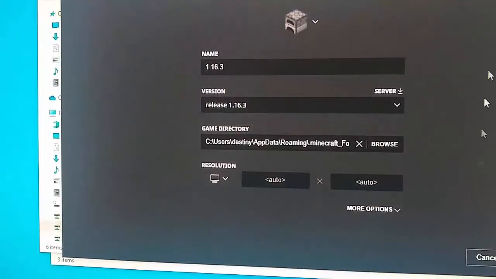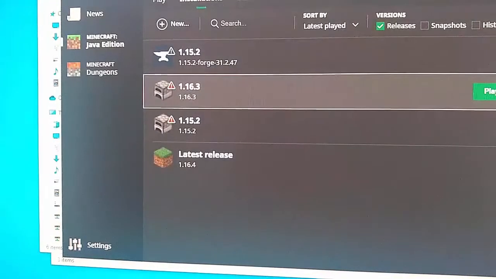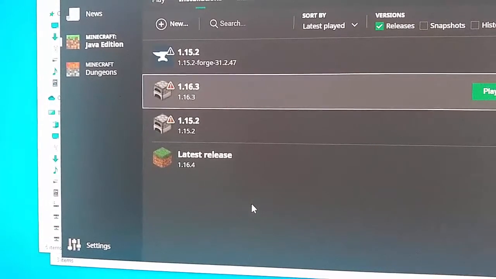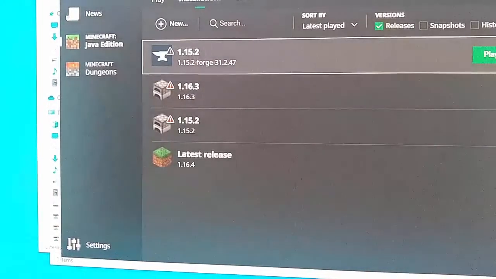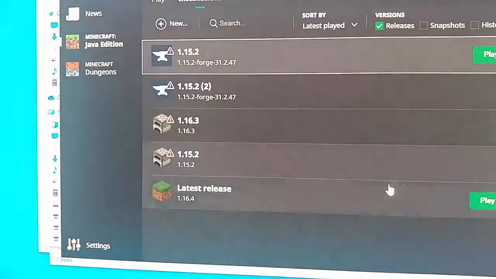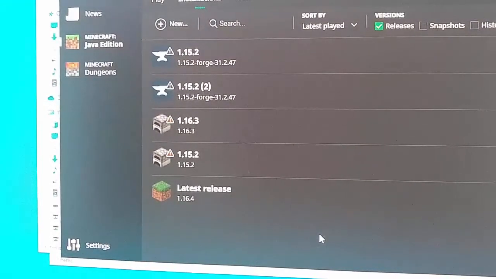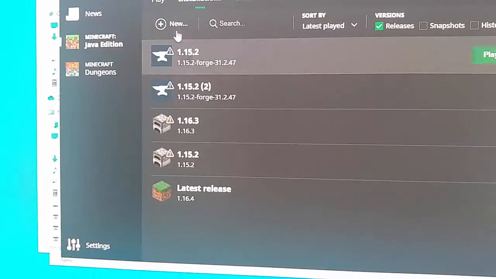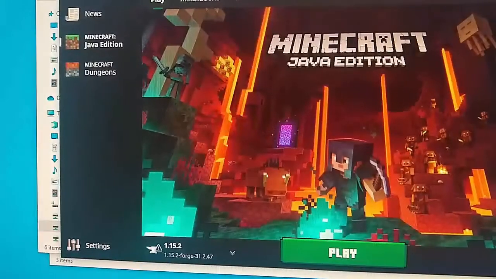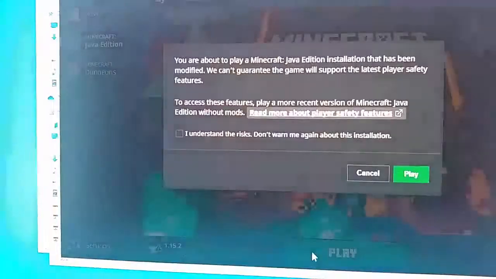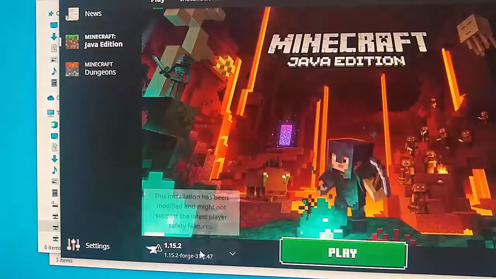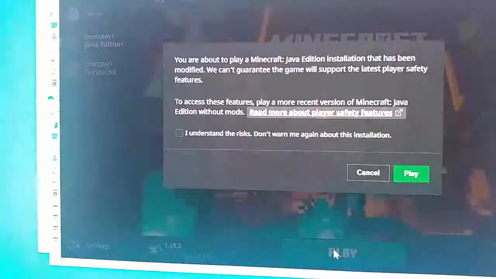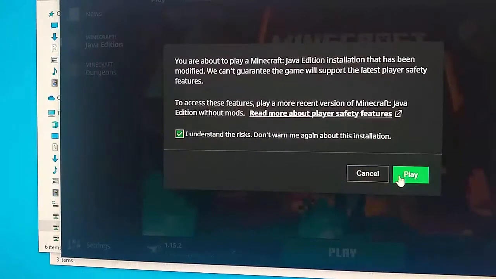Let's get rid of, whoops. You know, let's leave that for now. Let's duplicate this. Yep. All right. So that's good for now. You know what? Let's play it. Let's play it just to get it into Forge. Let's see, which one is that? Yep, that's the main one. Okay, so let's hit play. Let's check that box. We're going to hit play.